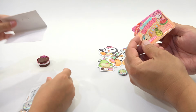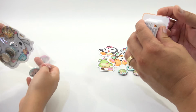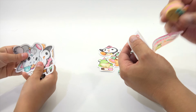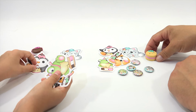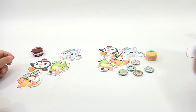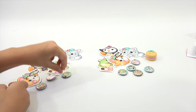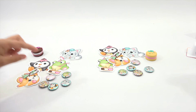This is the pack. All right, Smooshy Mushy Series 3, ages 6+ sweeties. Just peel this back. Ooh, yes, I got another cookie. Very vanilla. Mine's vanilla scented. So you got a different set of stickers or the same? It looks like they're the same. Yeah, you are right. 100% right. Okay. And then the same buttons. I didn't even look when I set one aside. You got 2 times of each.